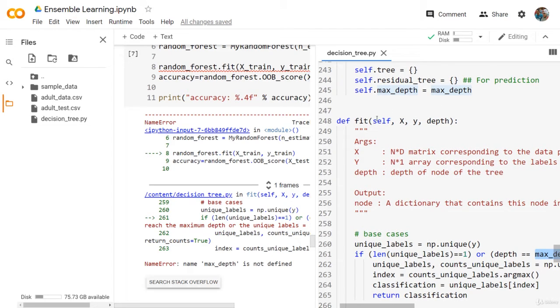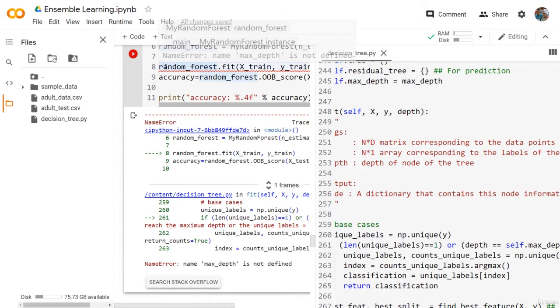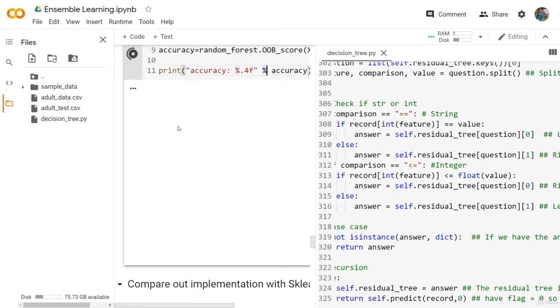So this function can see only these three variables. Okay, so how can we solve this problem? We can solve it very easily by coming here and changing maximum depth to be self.maximum depth, right? So if we run the code again, you will see that the code is running right now.